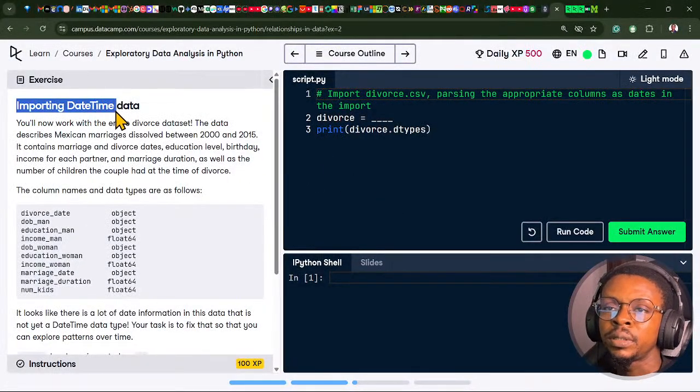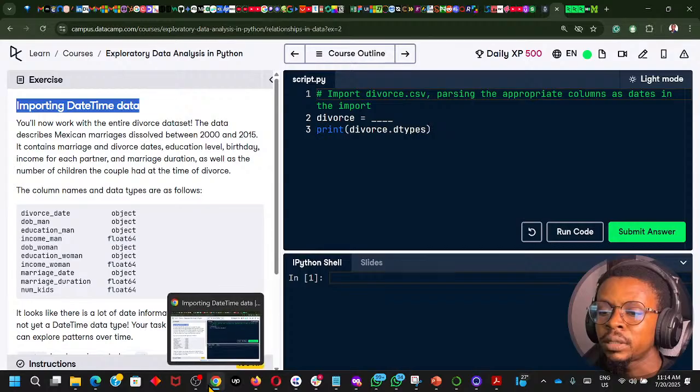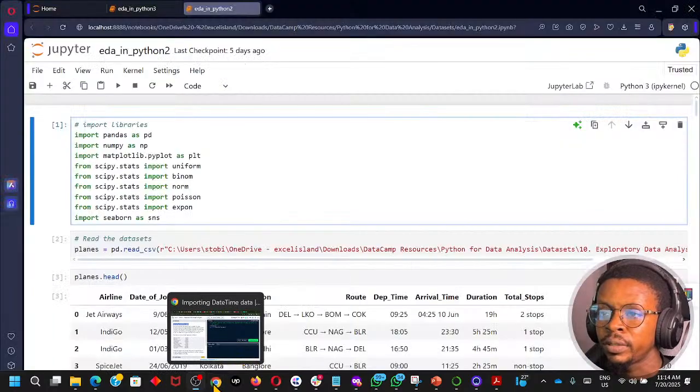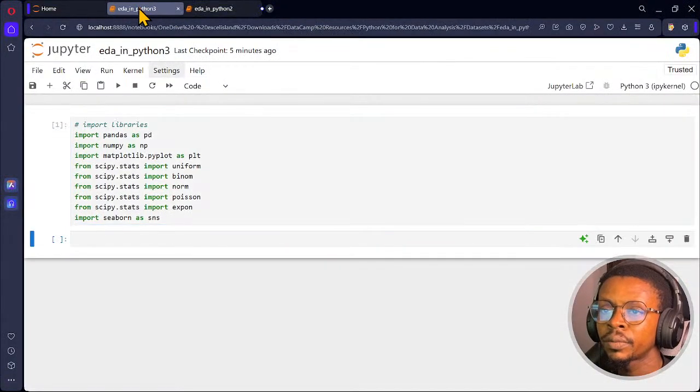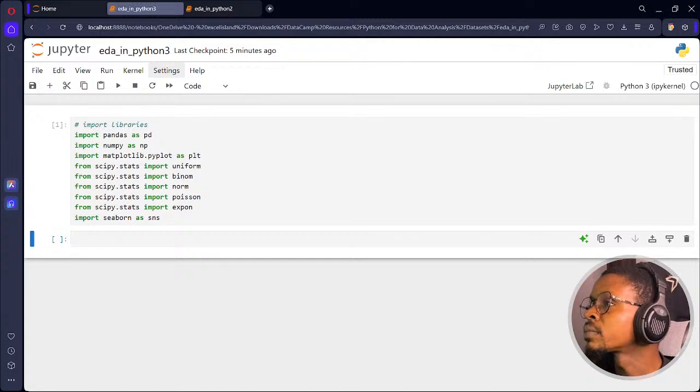Okay, importing date time data. Let's see the data set I have here. Let me just connect to it in my Jupyter notebook. So I have the default data set here.